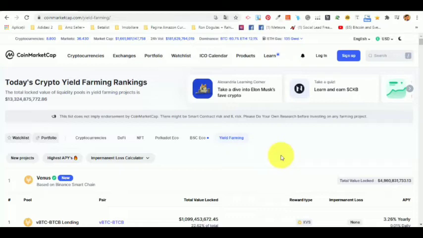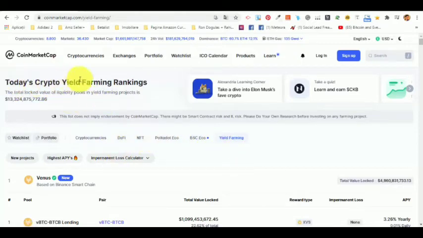Basically, right now in the cryptocurrency and blockchain world, in the last few years there's a new concept that has been growing, and it will probably be a big part of our financial future at a global level, which is decentralized finance, shortened as DeFi. If you go on coinmarketcap.com, you are going to see cryptocurrencies, DeFi, NFTs, and so on.